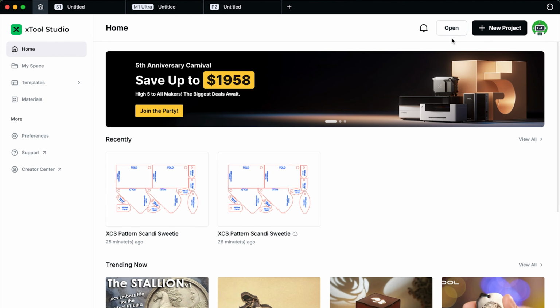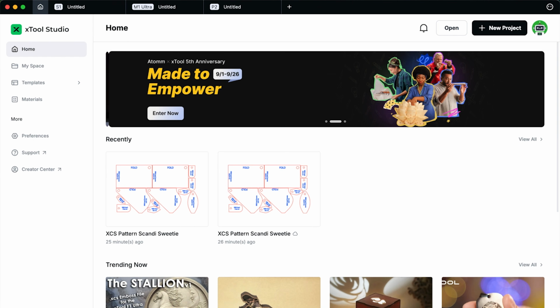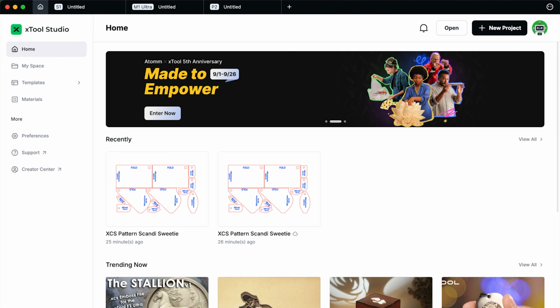If you have opened and saved something inside of xTool Studio, but you want to save it as an XCS file instead, you just hit File, Save As, and then XCS, okay? There was some notes somewhere in one of the Facebook groups that after you saved it, you couldn't open it in XCS if you opened it in Studio. That's not true. You can File, Save As, and export it back as XCS.